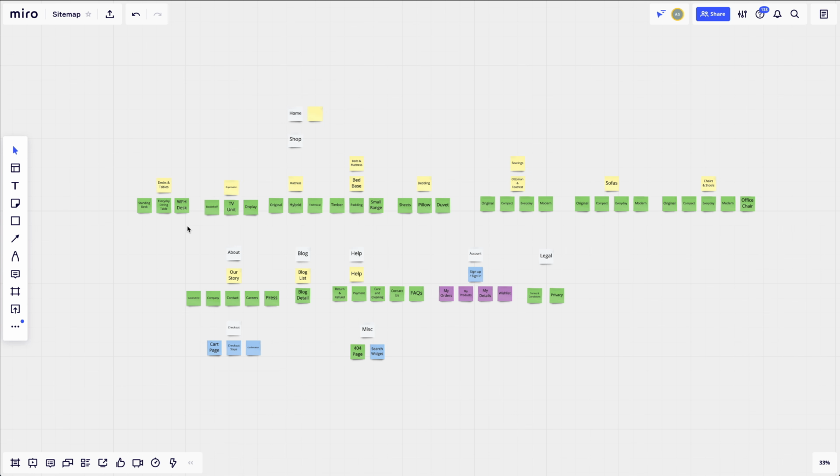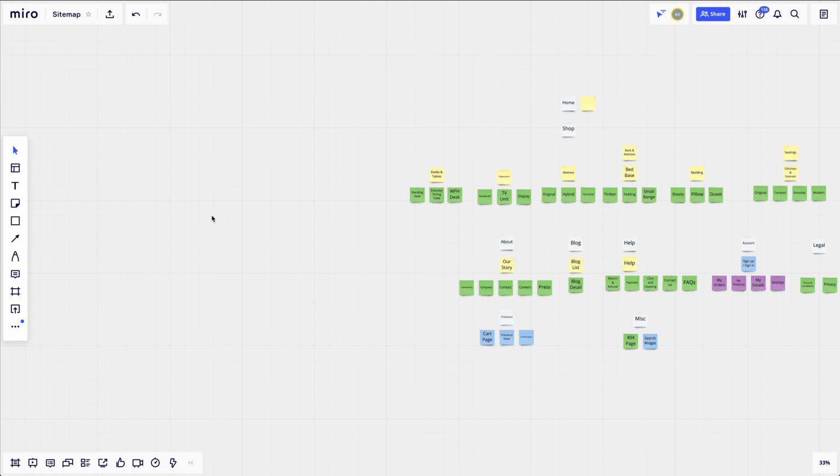Alright, now we've laid everything out like this, and we can start looking at this in a way that makes a little bit more sense. Everything's already categorized for us. We know where our sections and categories are. We know how pages kind of flow together, but not exactly. But the idea is to just lay everything down and realize at a very, very high level where our sitemap might be going.